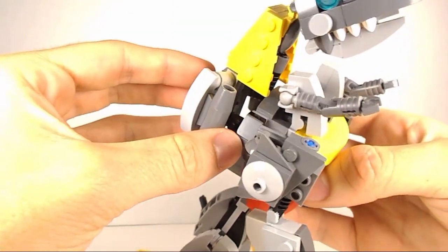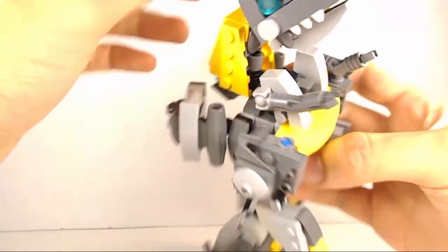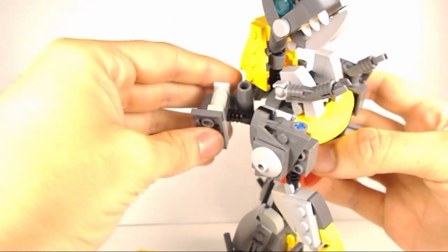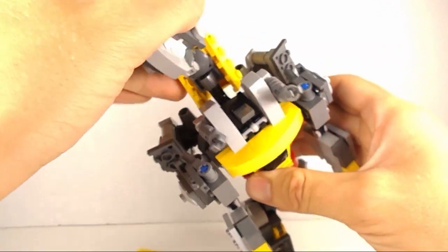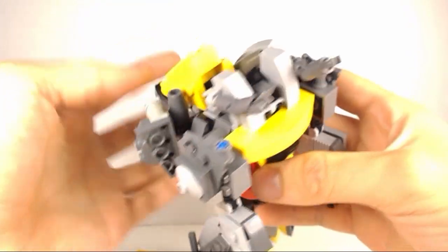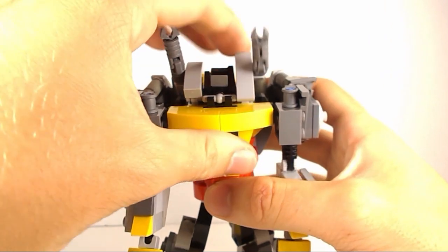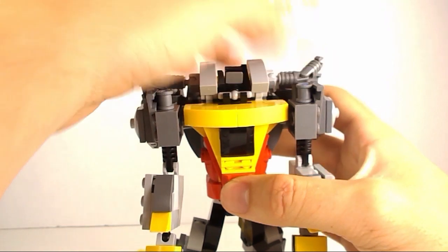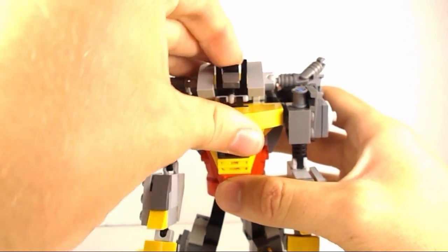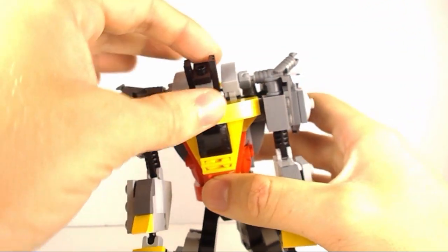Now we want to get on to his backpack. Flip out these little panels and turn them around — flip them all the way out — and do that on both sides. Take his dinosaur head, spin it around, and flip it down onto his back. Then flip back these little parts with the dino hands, just to get them out of the way. Then pull up his head, which is on a T-joint so it's a little tight. Just adjust the little ears.